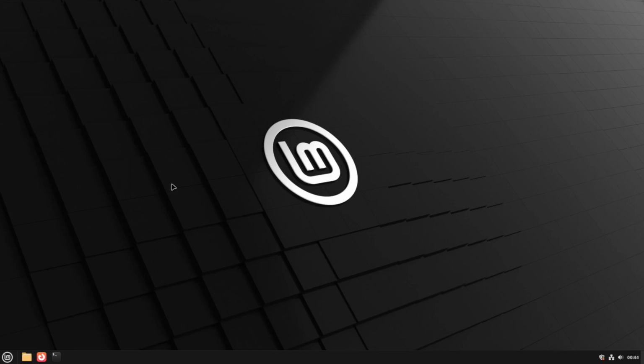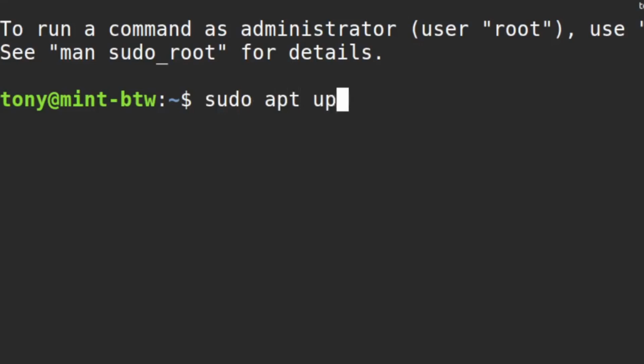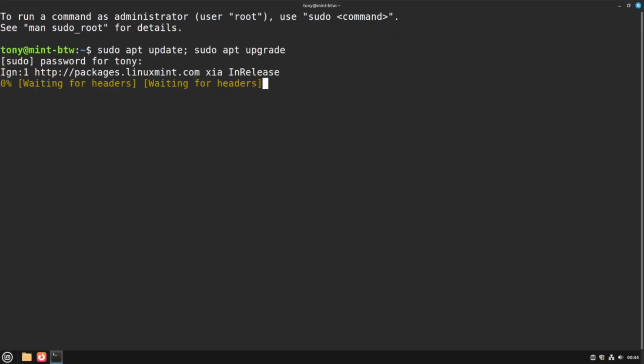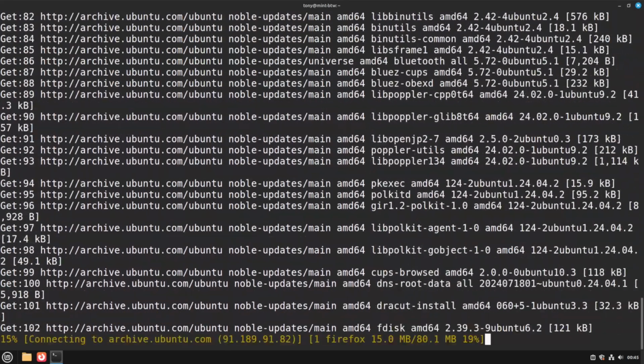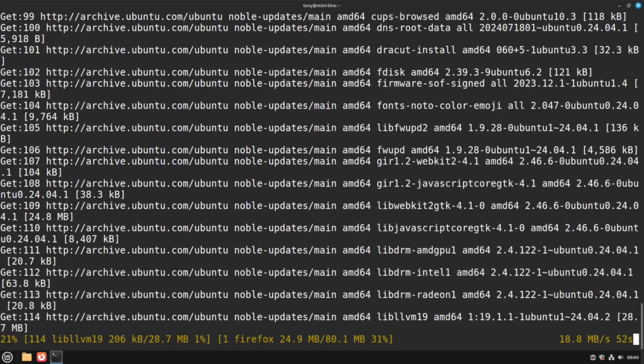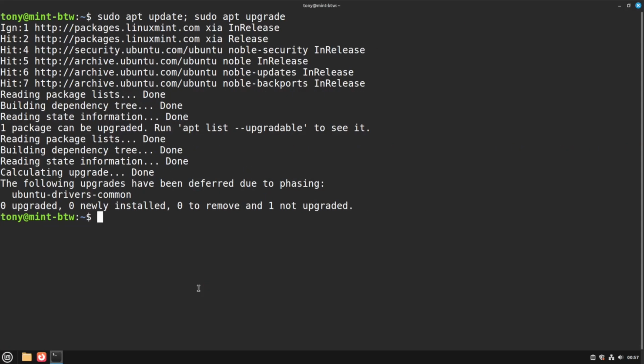So let's open a terminal by hitting Control Alt T and let's run sudo apt update, sudo apt upgrade. And let's hit yes to confirm to install and update all these packages, which might take a while. So I will see you in a minute. And there are quite a bit of packages here because Linux Mint comes with a lot of stuff out of the box. So if you're more interested in a minimal type distribution, just check out my Arch Linux or my Gentoo Linux installation guide. All right, now that that's good to go, we can clear that terminal.